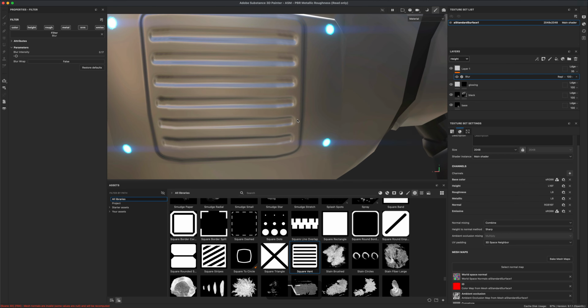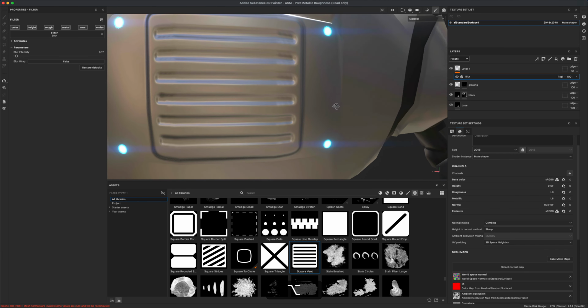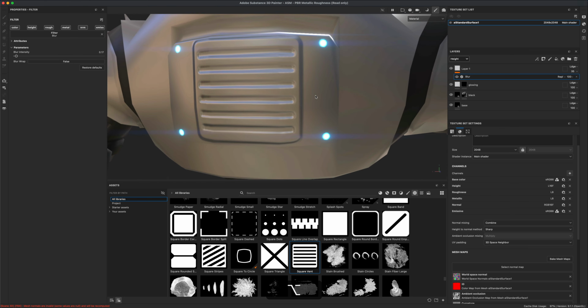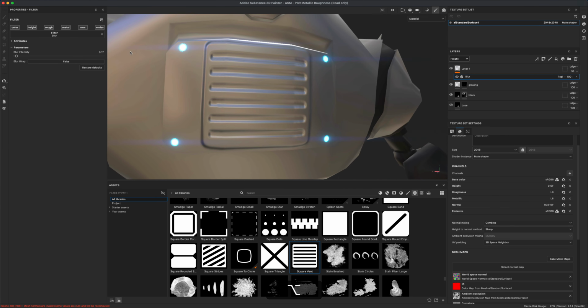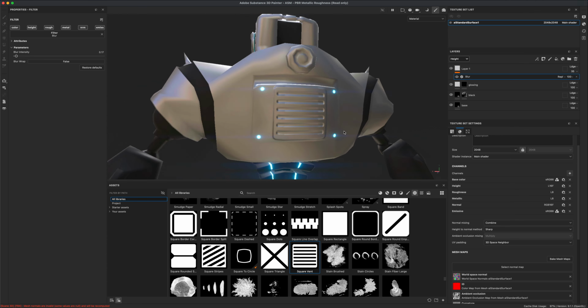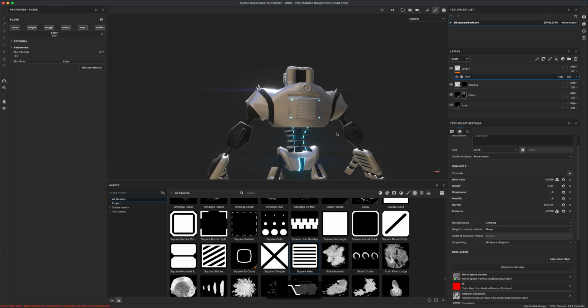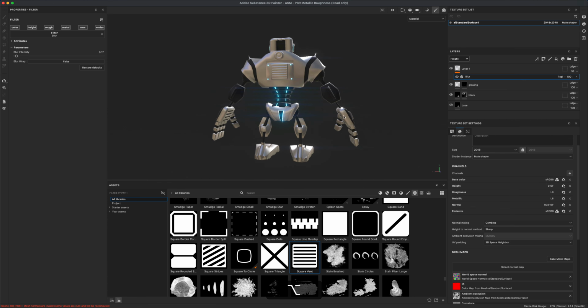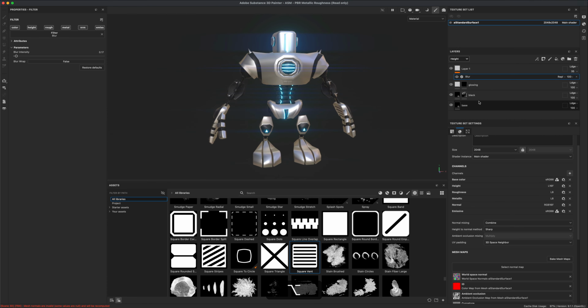Obviously, if you start zooming in, you might see some imperfections, but this is a cool little demonstration of how blurring something can clean up some of these issues. Just keep that in mind. Just another little tip.